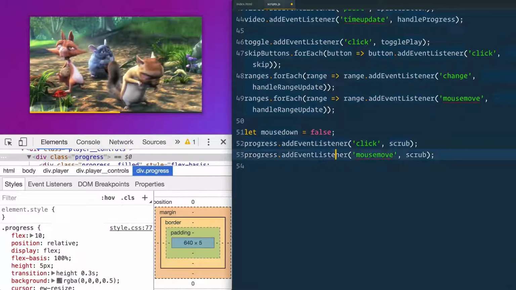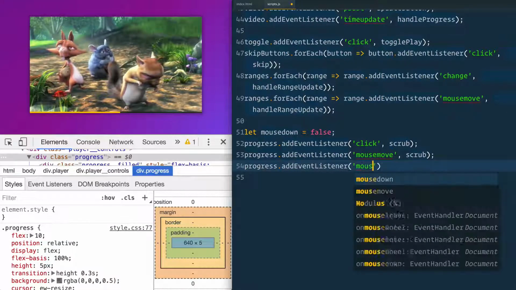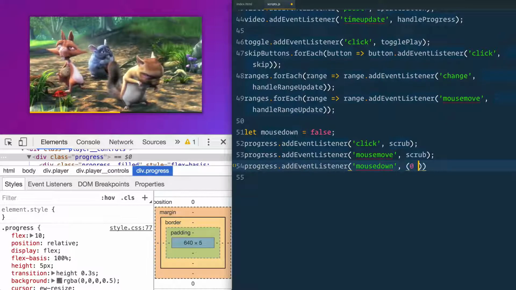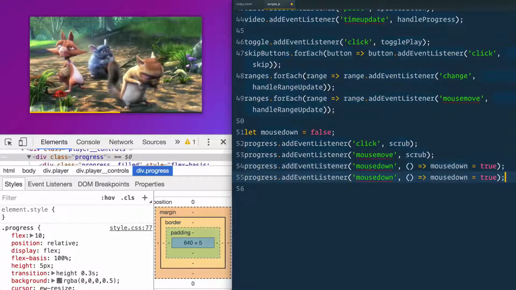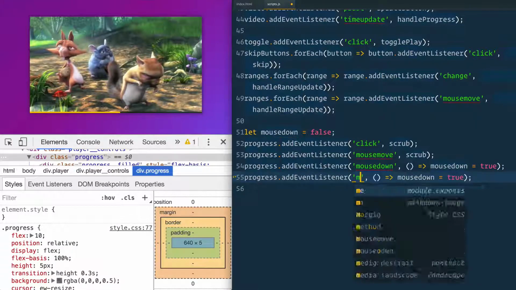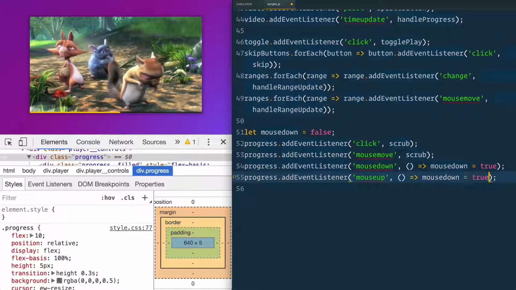And then when someone mouses down, we'll set it to true. So say progress.addEventListener, mousedown. And when that happens, we will run mousedown equals true. Then when someone mouses up, we will make the mousedown equal to false.